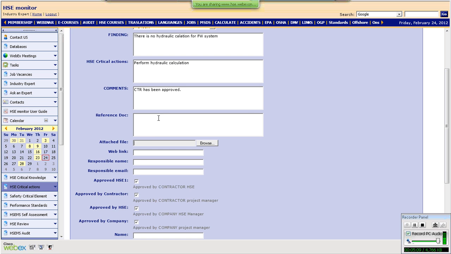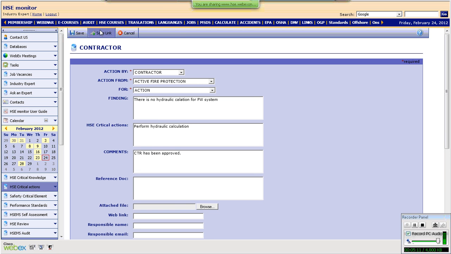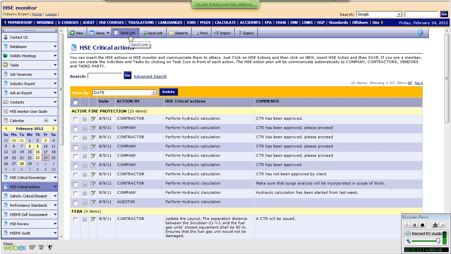HSE Monitor is a very secure site, and certain companies, even NASA, use it. The server is in the United States, and it can be like online banking, like HTTPS. But anyhow, if your company prefers to have the documents in their document control system, there can be a big link to the EDMS, and you can trace it.